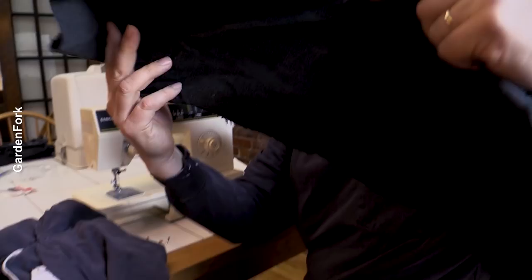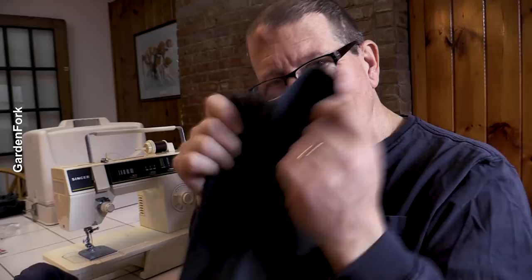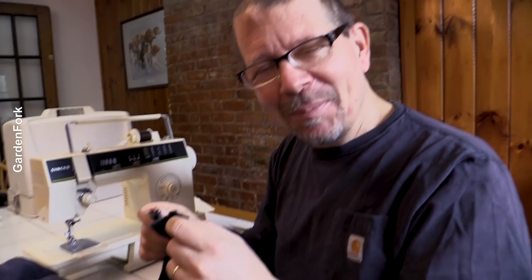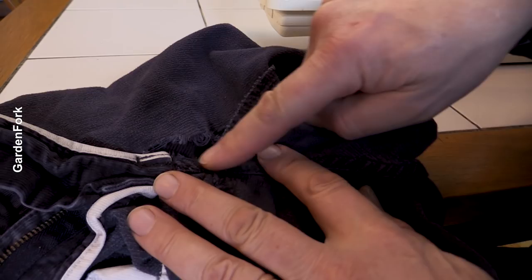Step one is take your clothes inside out because you're going to put the patch on the inside, unless you really want to show everyone your world of patches. This is some spare material from some of my work pants — it's black, it's heavy duty, so I think it works well for patches. I just have a collection of patching material. Don't mind your patches not matching the rest of your apparel. These are going to become work pants. This is going to be a little tough because this is like a triple seam right here, so it might tax our machine, but I'm going to cut a piece of cloth to fit in there.